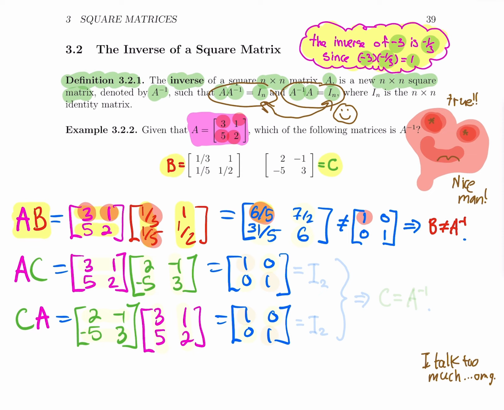But since we're there and we love to do matrix multiplication, let's just finish this. So if I take my first column and I lay it down on the second row of A, 5 times 1/3 plus 2 times 1/5. You can double check that this gives you 31 over 5. And then the same thing for the second column. 1 times 3 plus 1/2 times 1. This will give you 7 over 2. And finally, 5 times 1 plus 2 times 1/2. This gives you 6. Again, here, that matrix is not the identity matrix. I don't even have to compute B times A. If it fails in one direction, that matrix is not the inverse.